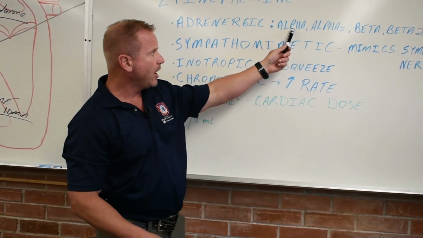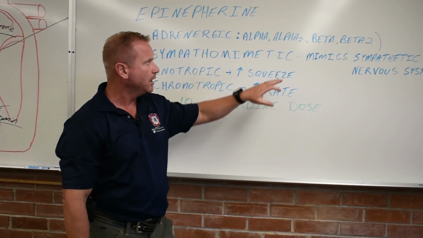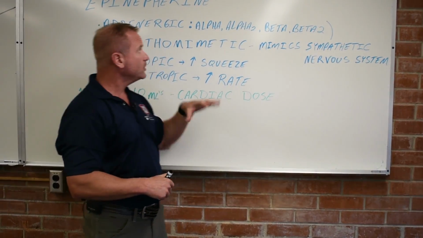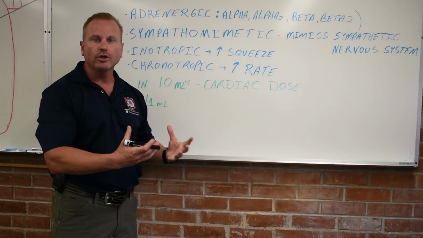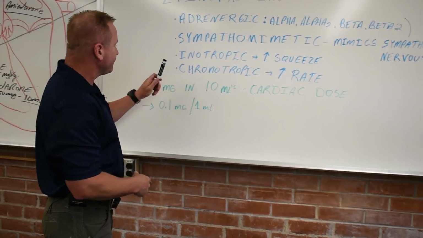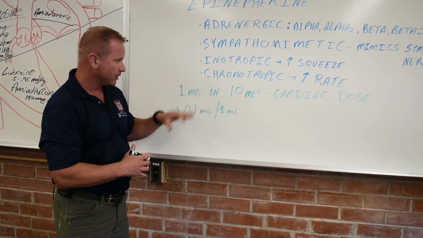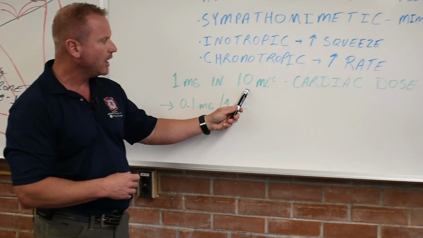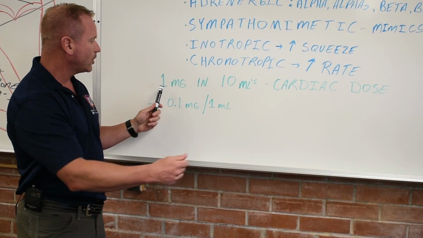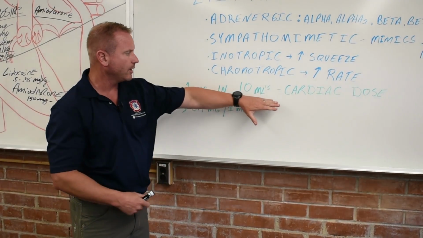It works on the alpha-1, the alpha-2 receptors, so peripheral vasoconstriction, beta-1, which is your heart, beta-2, which is your lungs. As you can see, this drug is like the nuclear bomb of drugs because it works on so many things, all right? Why I brought this drug up is because we're going to have a little demo on it, one of our hands-on drugs. But it'll tell you on every drug vial, and we'll show you when we get to the hands-on part momentarily, epinephrine for the cardiac dose comes in 1 milligram in 10 mLs. Okay, that's your cardiac dose epi.